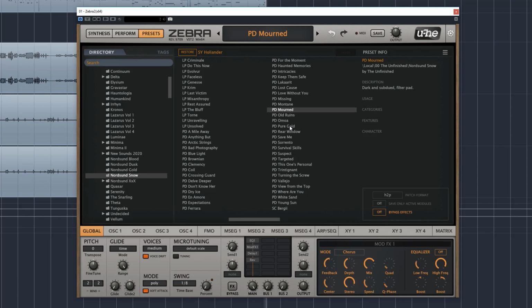Not to say they can't be interchanged at all, of course, but I did want to build two sound sets that had quite a different feel to them, as I had with the original Nordsund, where blood was very dark and deliberately so, noisy and distorted, and gold was more a standard kind of feel for the sounds for that kind of drama.